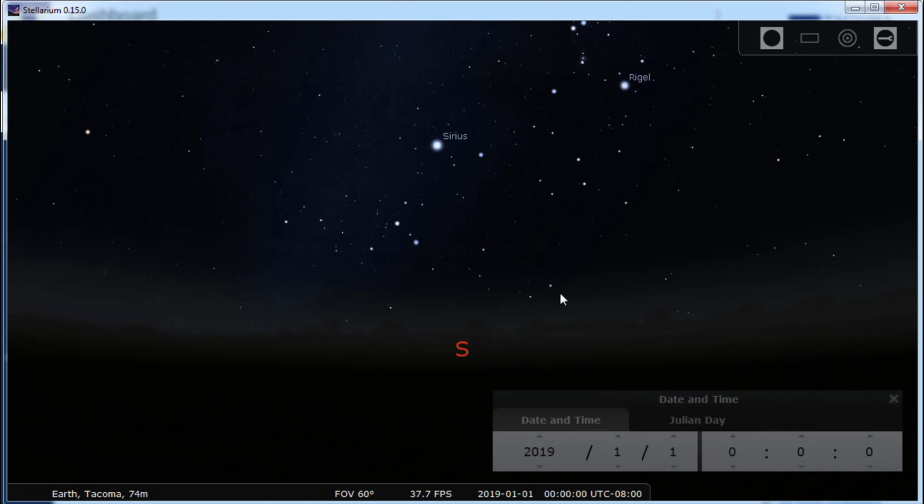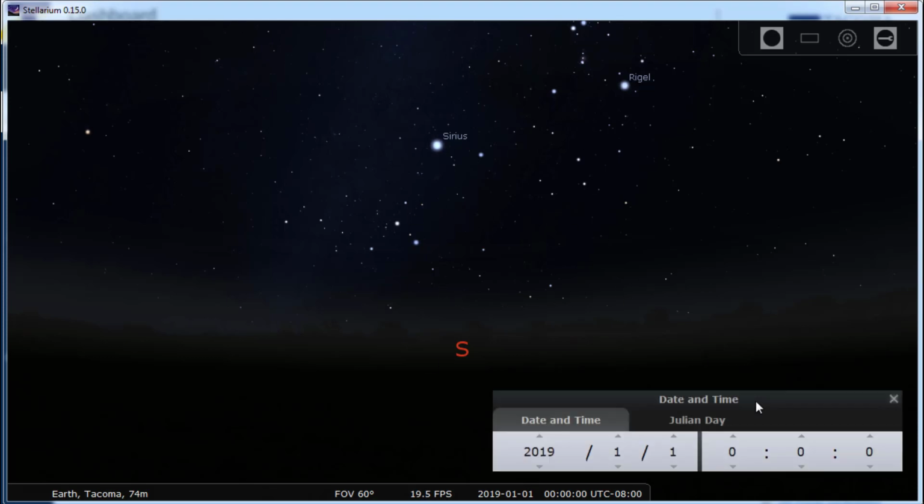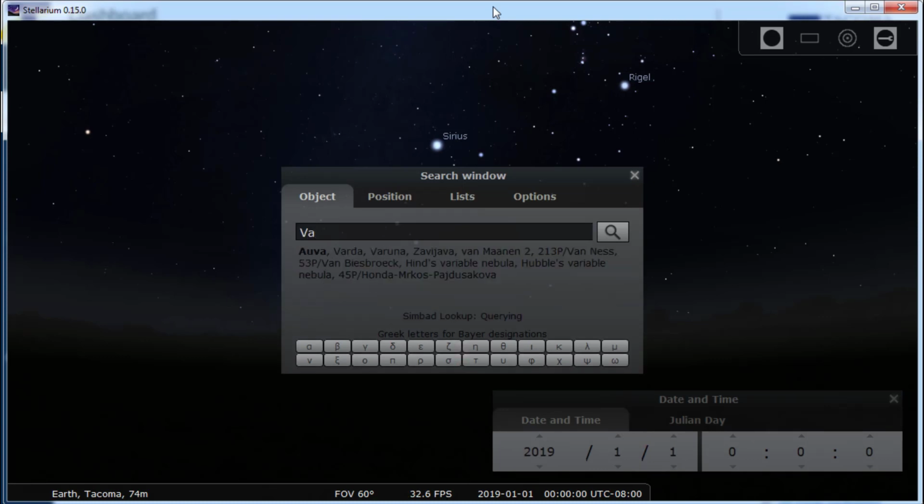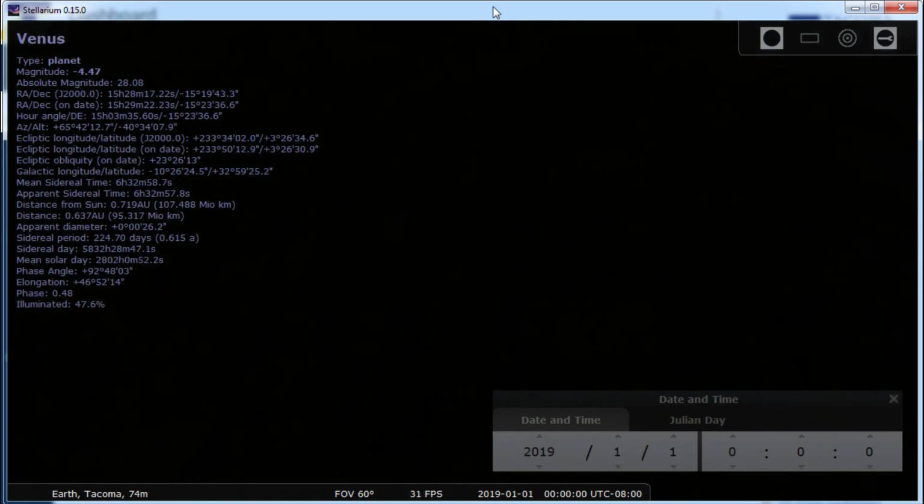Now, once we're there, notice how the sky is changing based on the time and the location and all that. So next thing is, we're going to look for our object of interest. Press F3 to open up the search window. Look for example, Venus, if that's your group. Some of you will be looking for Mars instead, but we'll look for Venus if you're in the Venus/Jupiter group. And then the animation takes you to wherever planet Venus is.